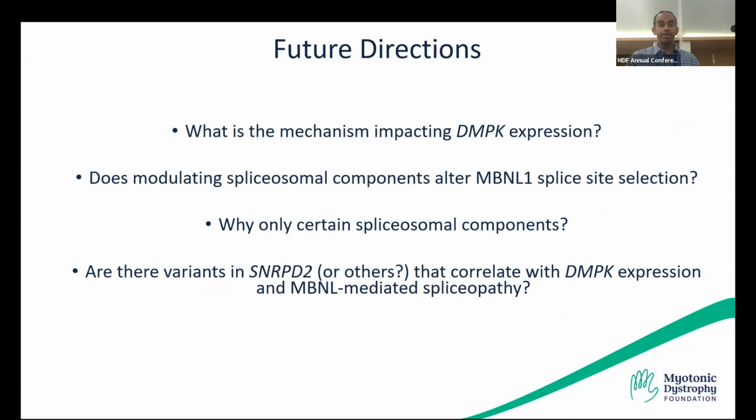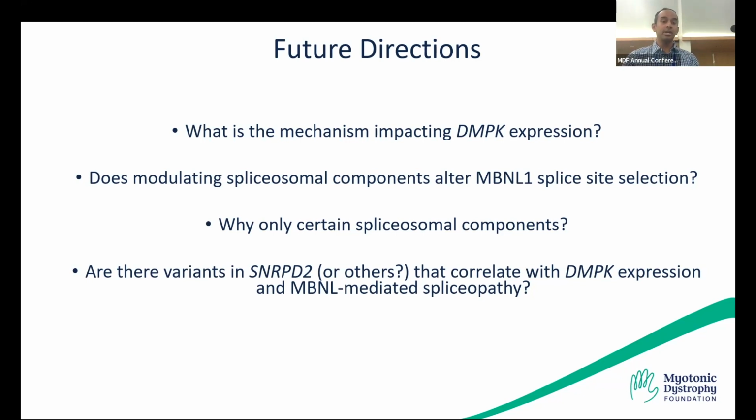From this work, there are a number of unanswered questions that we're actively pursuing. For example, we don't know what the mechanism impacting DMPK expression is, so this is something we're working on. What's interesting is that when we compare the HeLa DM1 model to the myoblasts or fibroblasts, what's distinct is that in the HeLa DM1 cell model, the control is a 0 repeat template, whereas in the fibroblasts and myoblasts, there is a repeat. It's not expanded, but it's there. So we're wondering if the repeat may play some cis regulatory role in expression of DMPK, and this is something we're pursuing.